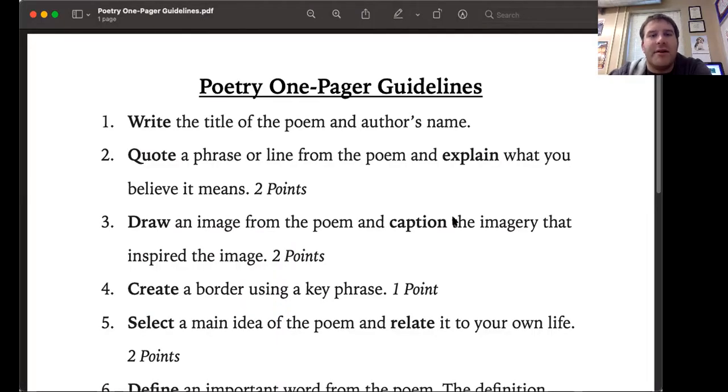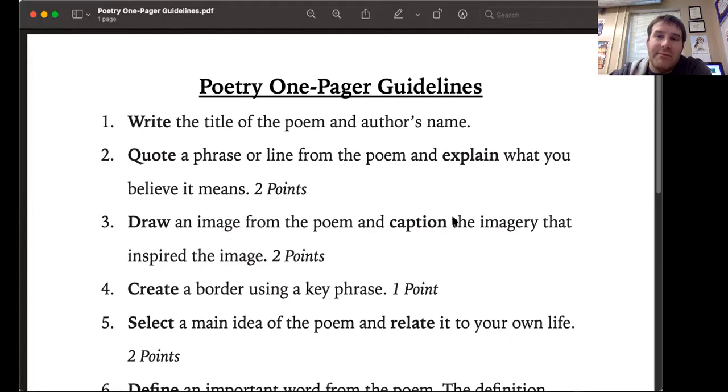So for your one-pagers, I'm wanting you to include the following things on your one page. You need to first off write the title of the poem and the author's name. Now, you all have the same author's name for all of this, but the title of the poem is key. I want you to include the author's name because you need to get used to referring to the author of pieces, especially by their last name. If we were reading a variety of different poems, it would become much more pertinent to include the author's name, but I do need the title. That way I know which poem you're talking about.